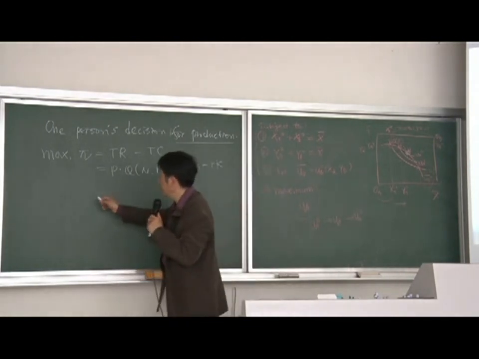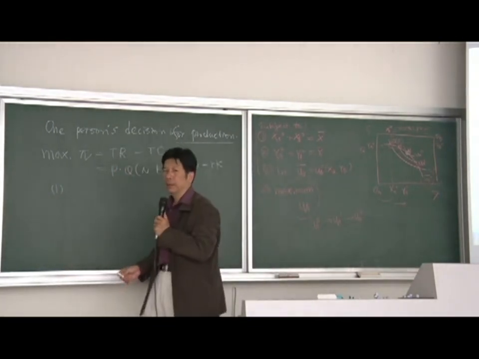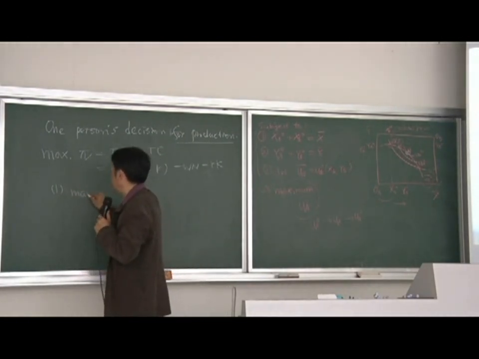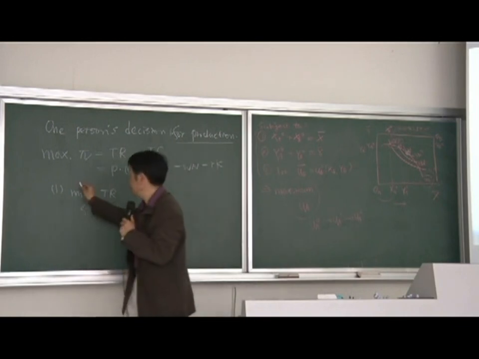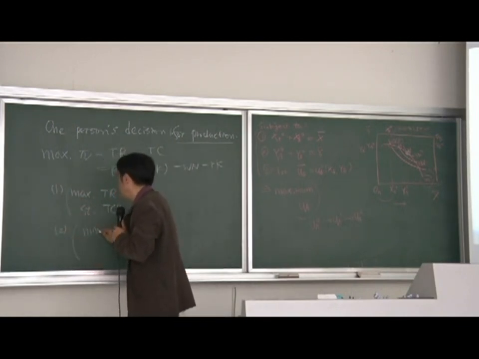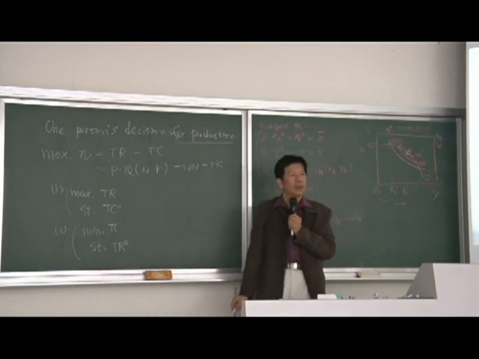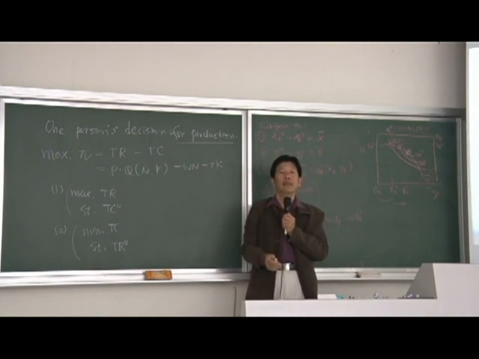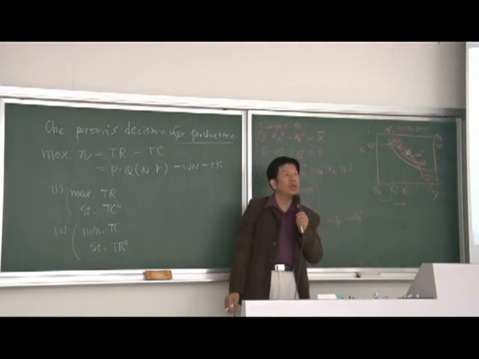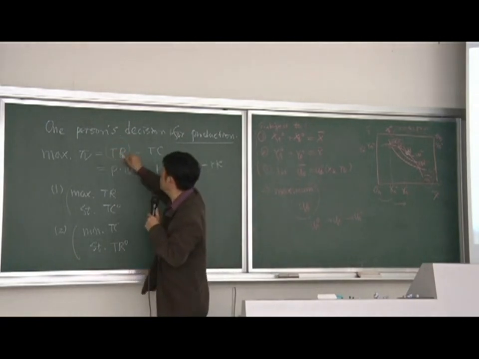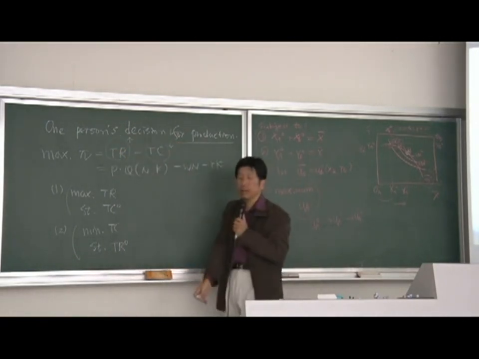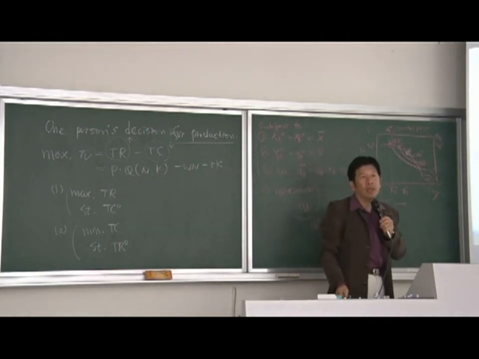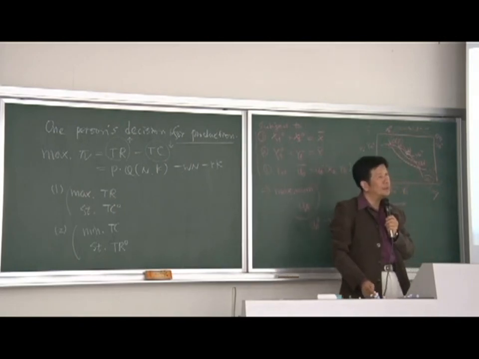You have two choices. First, you can try to have the maximum total value, subject to total cost being constant. The second choice, you try to have the minimum total cost, subject to total value being constant, because you want the maximum profit. Can you imagine how to let total value increase and total cost decrease, so you can earn maximum profit? Can you understand?